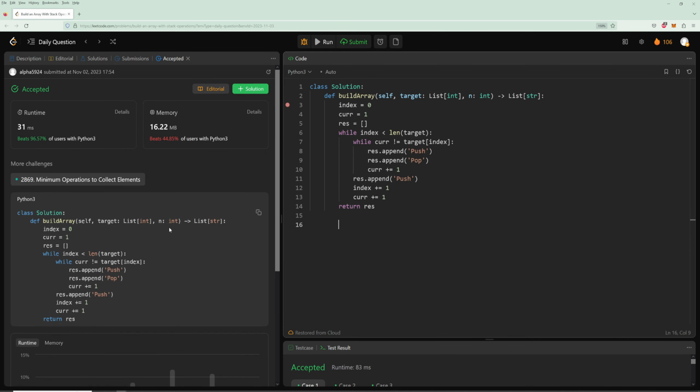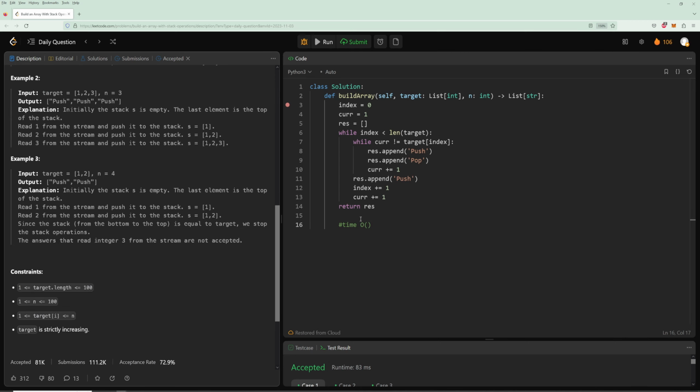So this is basically as efficient as it gets, and we can talk about the time and space here. And essentially, let's think of, well, what can happen, right? So obviously, in order to have a valid solution, worst case scenario, this doesn't really depend on the target length. This depends on n, because worst case scenario, our last number in the target is n, right? So let's say n is like 1,000. It doesn't really matter how long our target is.